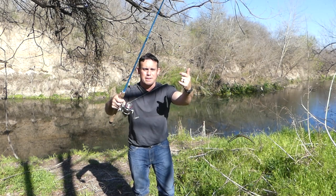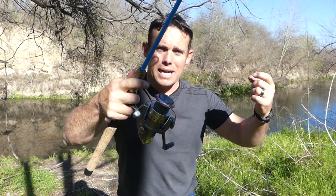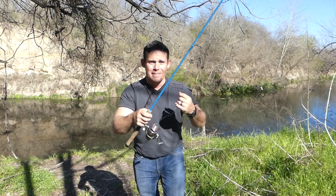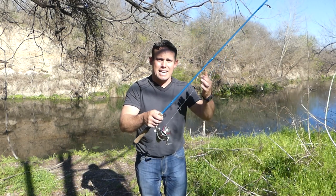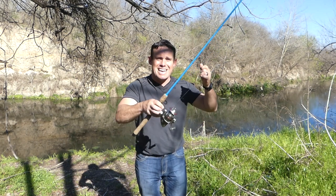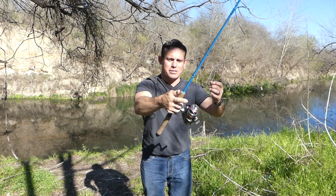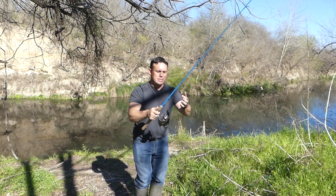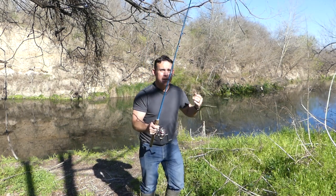I hold the line just like that — I control it with my index finger off to the side. A lot of people will pitch and actually cast by holding it right here, sort of like a trigger finger, but I actually use my trigger finger over here, not any more different than a fly fisherman peeling line. I'm able to do this without ever taking my hand off the grip. My hand stays just like that — I don't have to alter or use my fingers differently. I've always got a good grip on the rod.